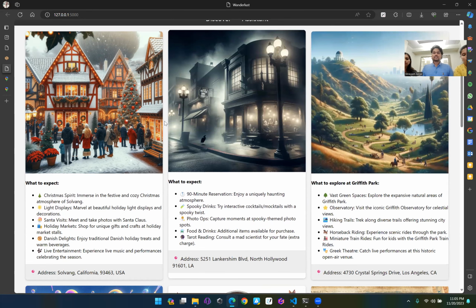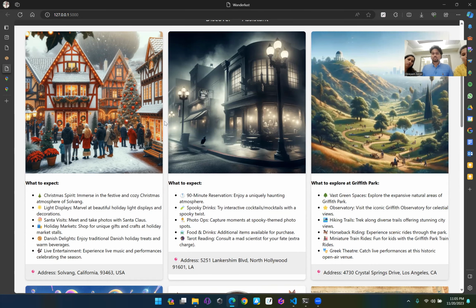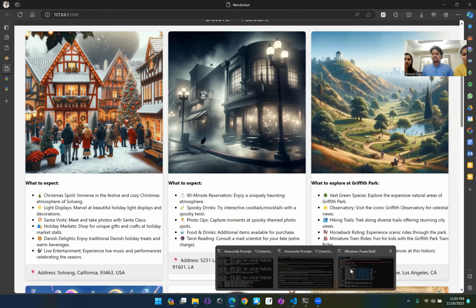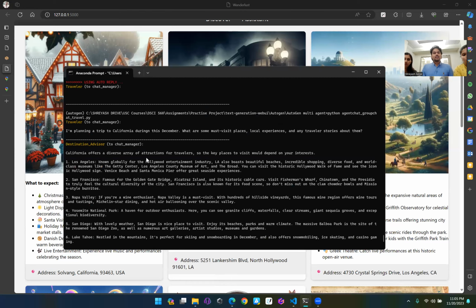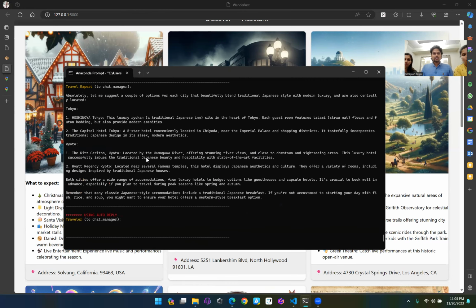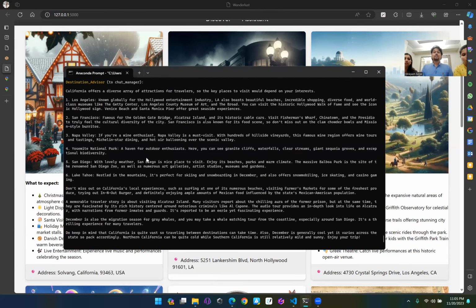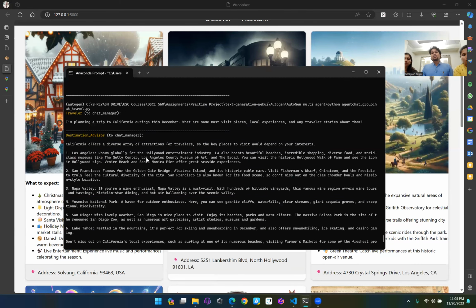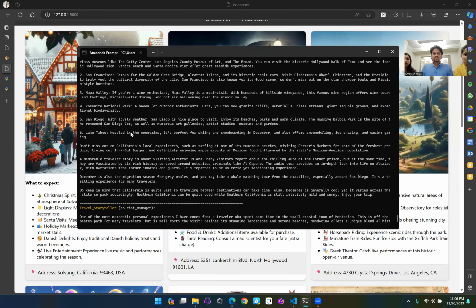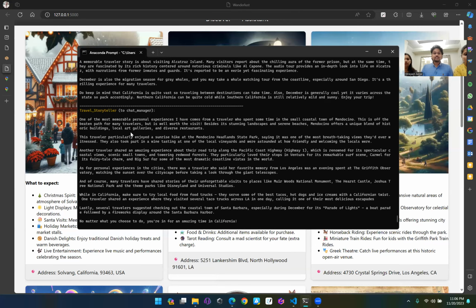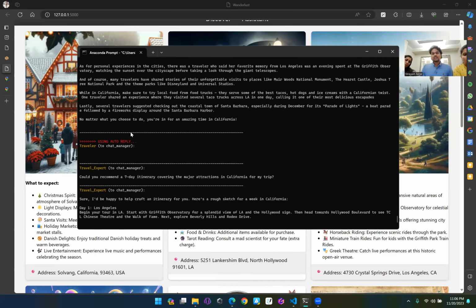And then, as Veda said, we are planning to implement Autogen capabilities and recommend new places to the user based on their history. As of now, we have implemented a little bit of Autogen. We are still testing it. The Autogen will help us plan our itinerary based on multiple agents that we will be creating. For example, in this terminal, I have created different agents: one is traveler, one is destination advisor, one is travel storyteller, and one is travel expert.